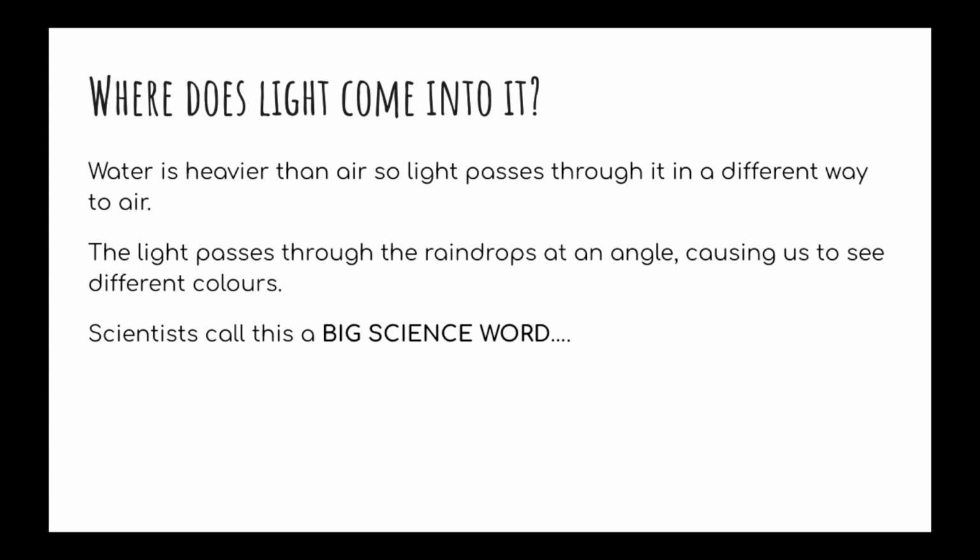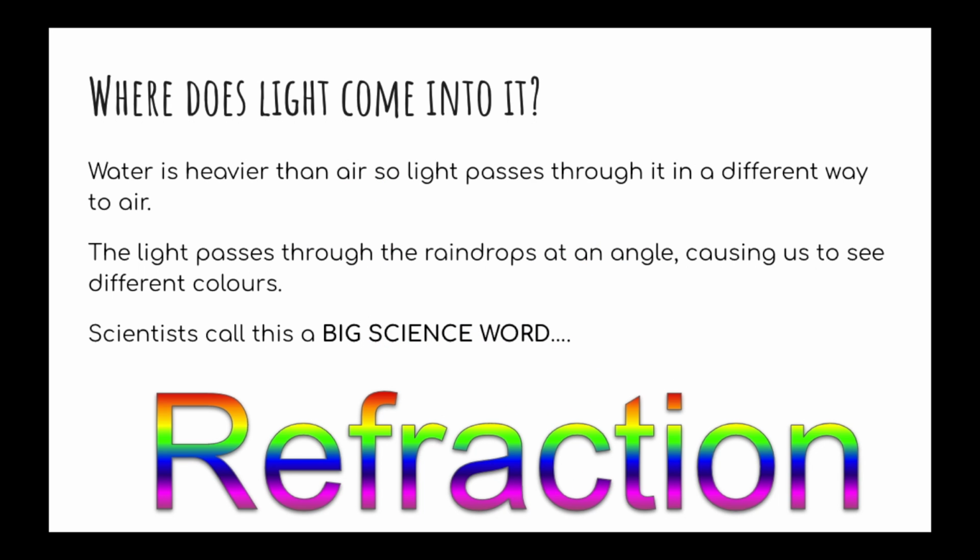Scientists call this a very big science word called refraction. That's a cool word, isn't it? Refraction.